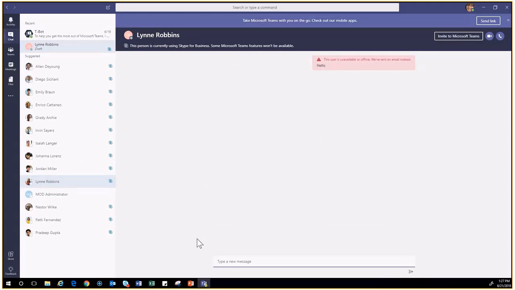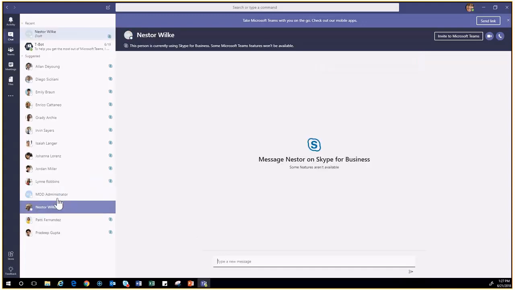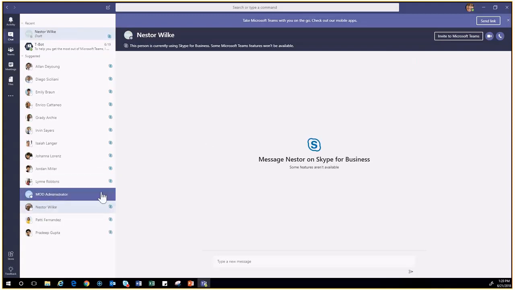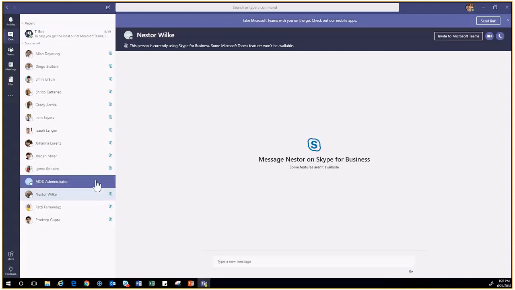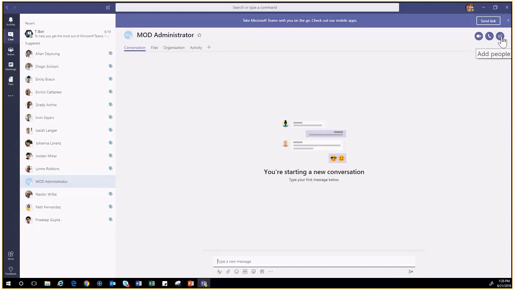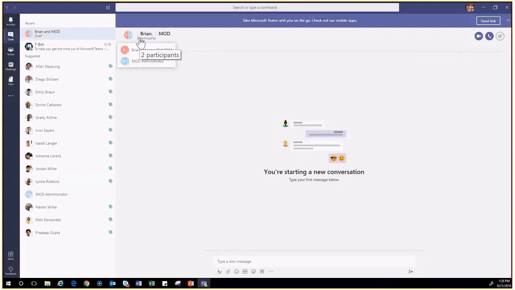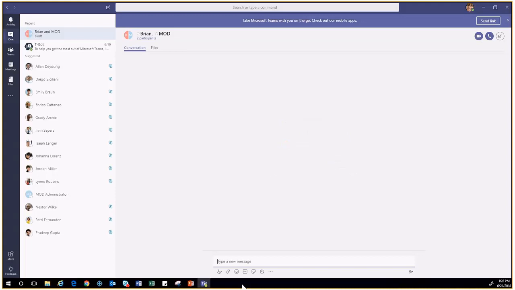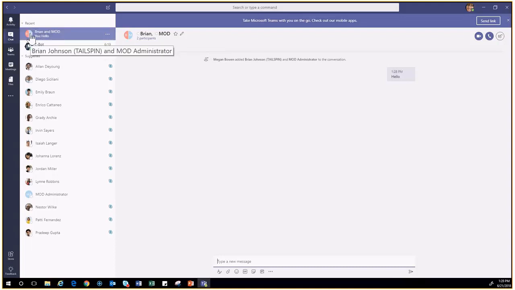Now, I can have a group chat by doing the same thing. I can come here and click on the next user, and up here at the top, you will see people with a plus sign. I can come in here and type in another person's name and add them, and now I've got 2 participants in this chat. You can have chats with up to 25 people at a time in group chats. So now, as you can see at the top, it's going to add me, so my group chat is going to be under my recents right here at the very top of the page.